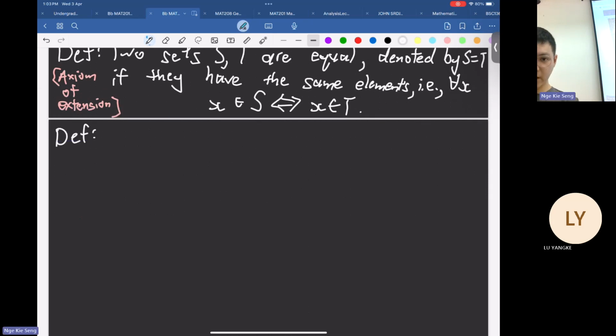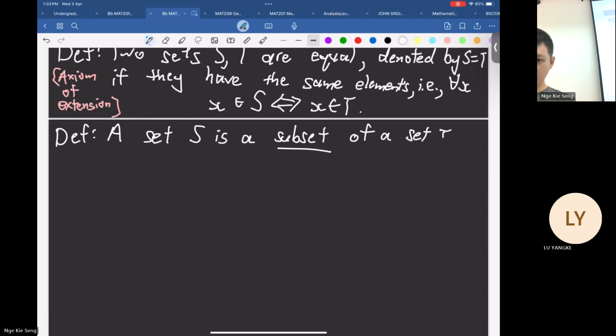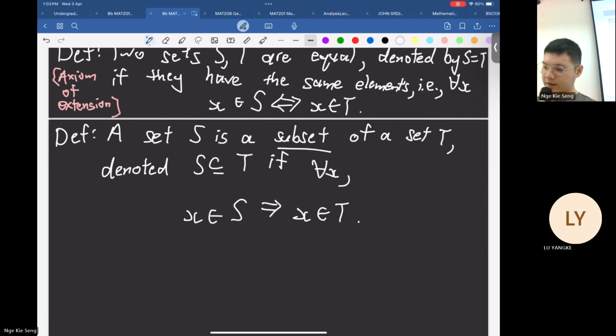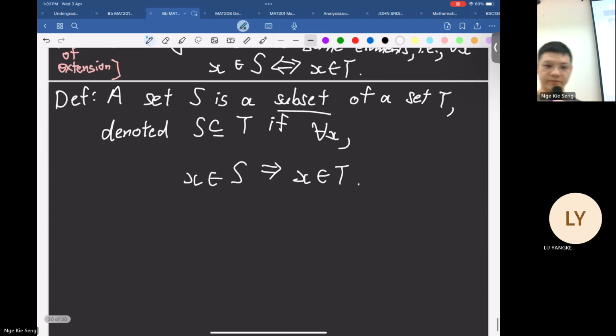Next, definitions. We will define subset. A set S is a subset of a set T, which we write as S, C, and then a horizontal line, T, if for every x, x in S implies x in T. Hopefully this refreshes your mind about subsets.